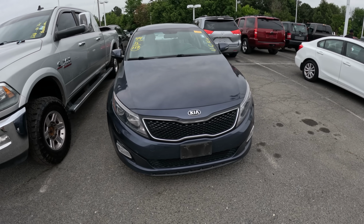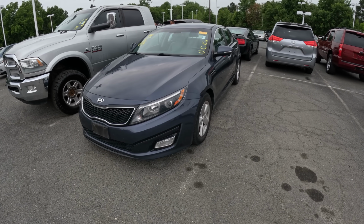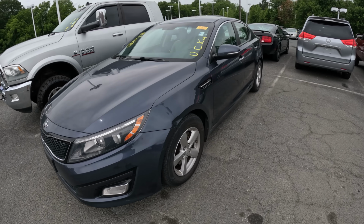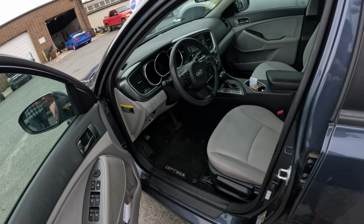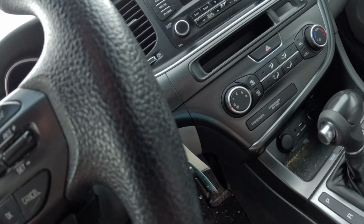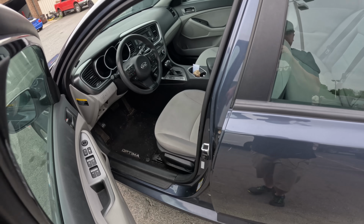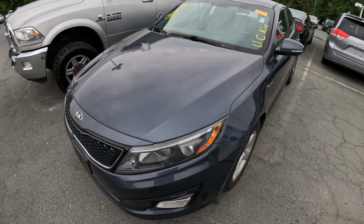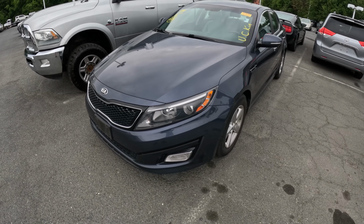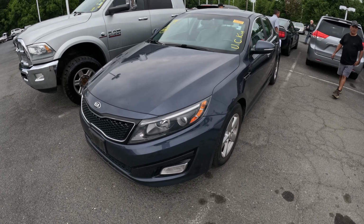All right, so this is a 2015 Kia Optima, and I believe this is one of the Kias and Hyundais that are very easy to steal. It's got the actual key. It's not the keyless entry, you need the actual ignition key. Oh, there it is. So I want to actually look at this one to see if that affects the price at all, if they're just bringing less money at the auction because dealers are maybe scared of them because some insurance companies won't cover them or the premiums are too high.